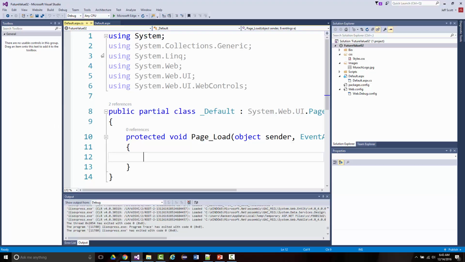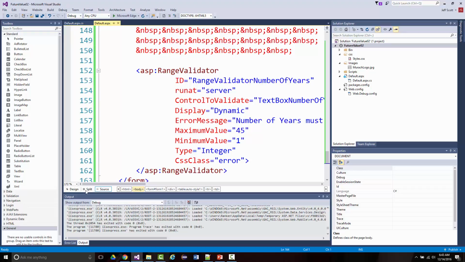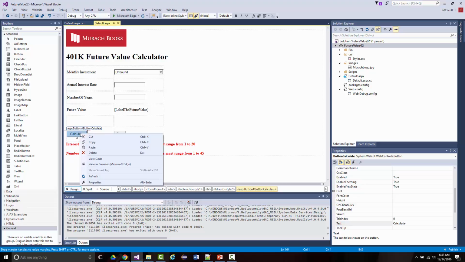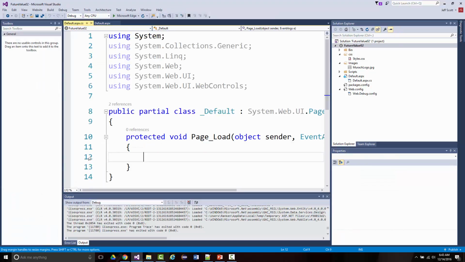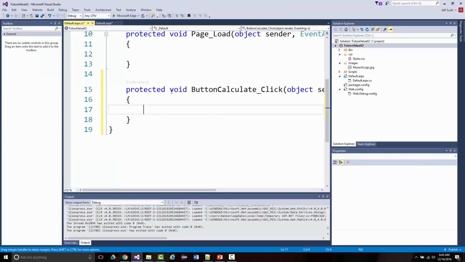If I want to add code for this button and this button, I can right mouse click and choose View Code. Notice it opens it up, but it's not for this event yet because it's not smart enough to do that. But if I double click on this, it opens up the window for my calculate control.